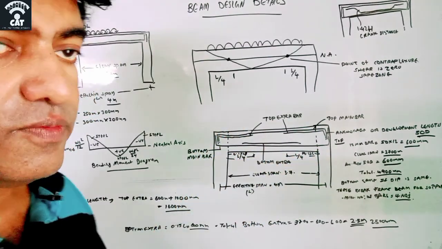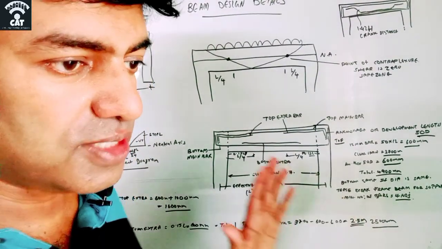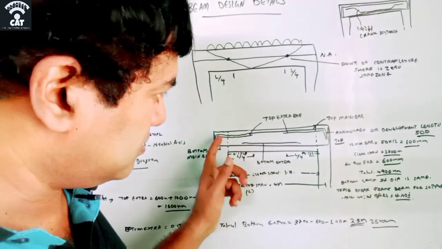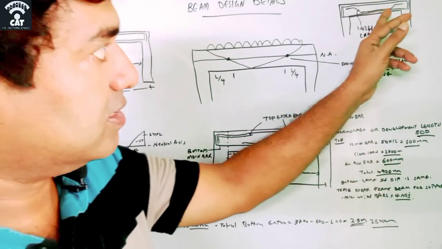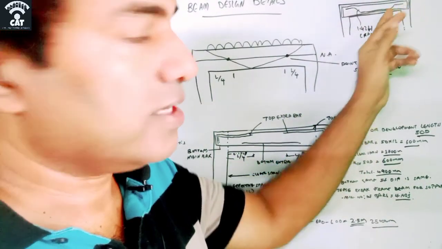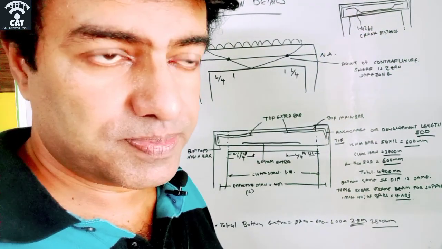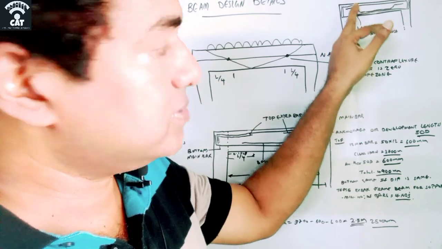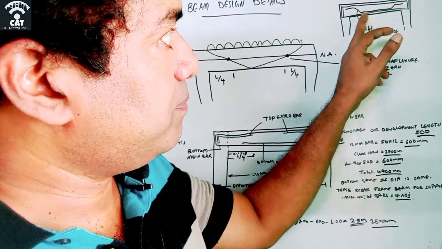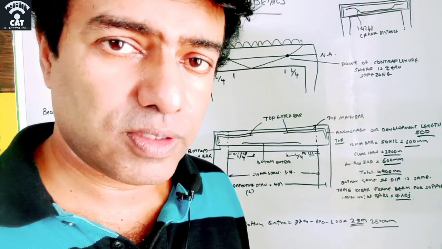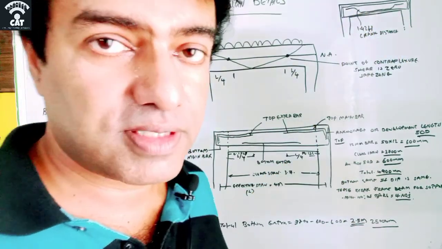Okay, but we also used to see crank bars, where the same steel goes into a crank, and then the same top bar goes to the bottom bar, and then again it comes to the top bar, which is the crank bar system, like here. Okay, but the problem is that the length of this crank area is 1.42 H. This happens at the point of contraflexure where no force is acting. So that means that particular steel is not taking any load, because it is going through the zero force.